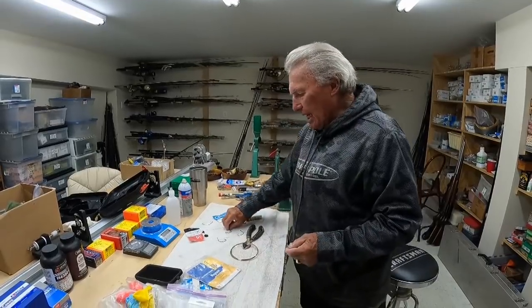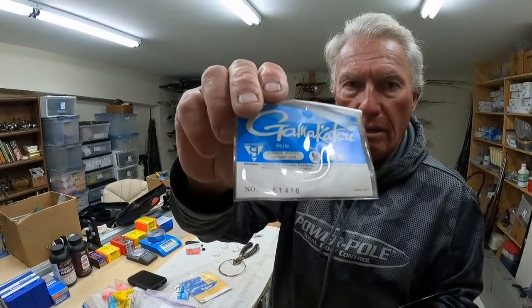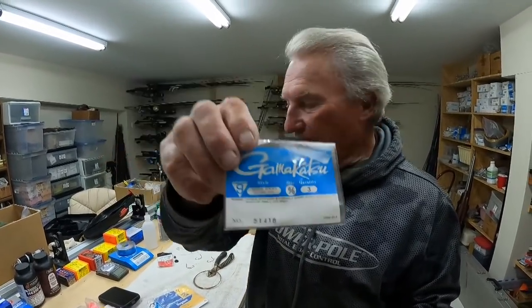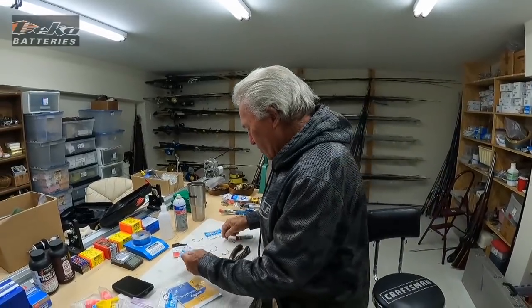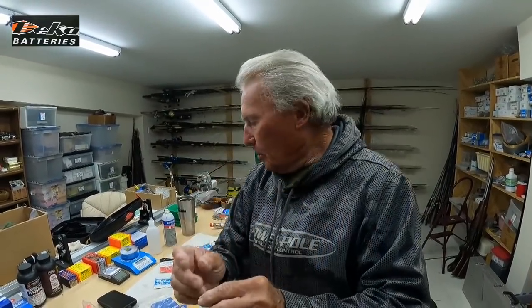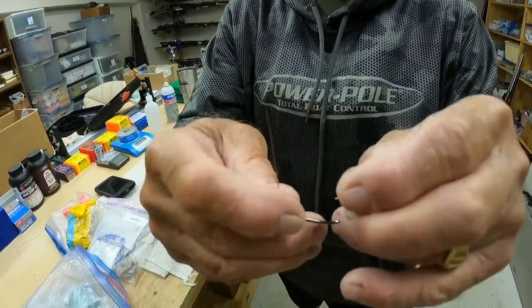Okay. Now I'm going to take a hook. And I'm just going to take this Gamakatsu 6-aught. It's called a shiner hook. It's actually a shiner hook, and Gamakatsu makes it. I'm going to take this 6-aught hook, okay, like this, and I'm going to come through the eye of the hook. Let me put my glasses on. I'll tell you, when you get my age, you need glasses. Put my glasses on. Come through the eye of the hook right here with the leader material.